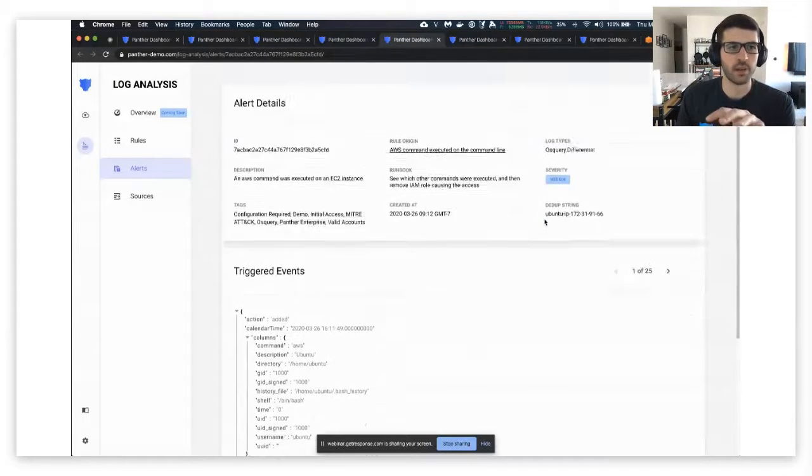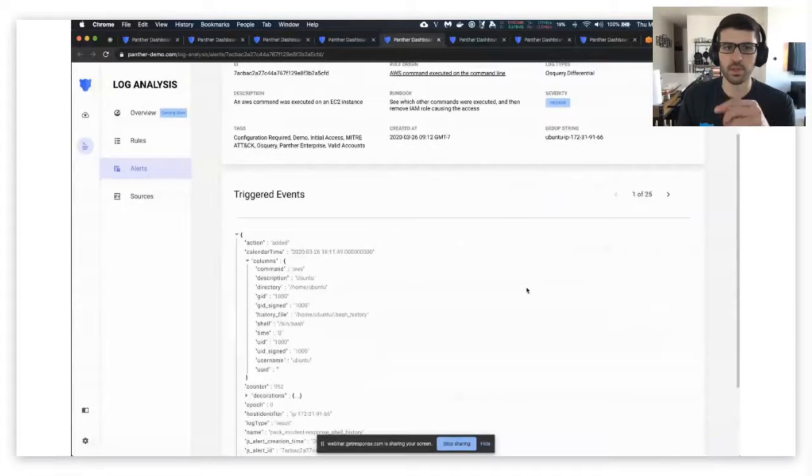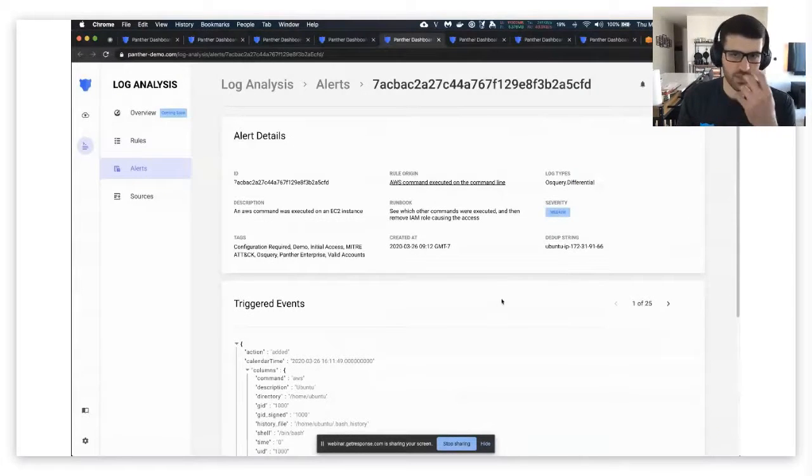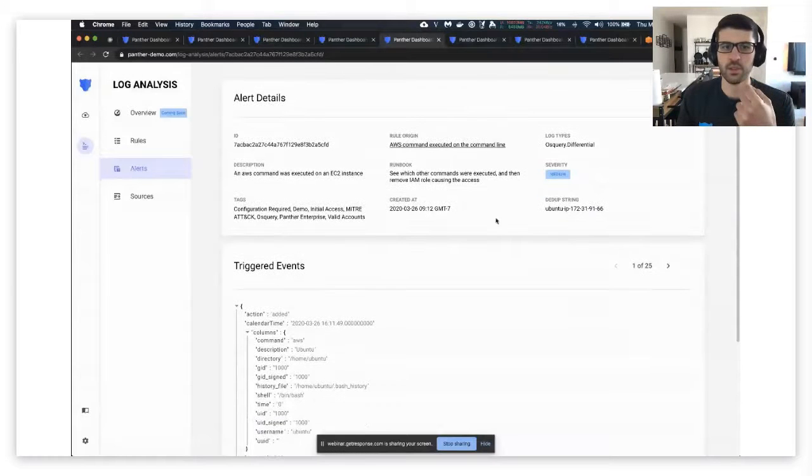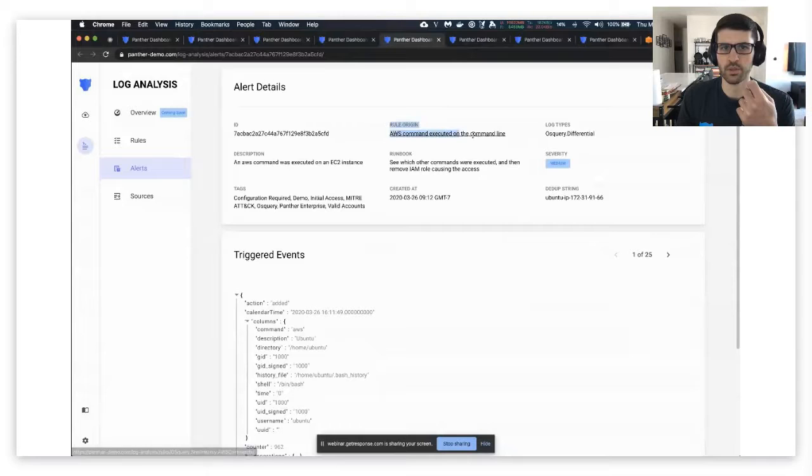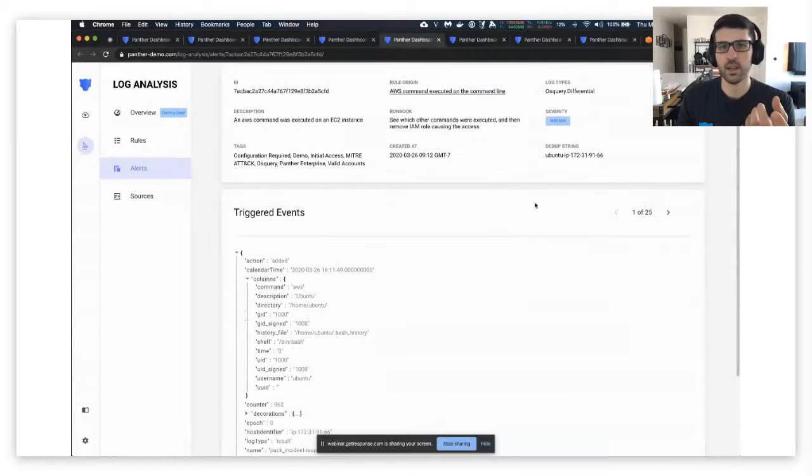The other thing that's really great about how we do our alerting is that it merges based off of certain dedupe strings. So in this case, we're looking at the username and the hostname, and then we can see all the activity related within that time frame. In this case, this rule was looking for AWS commands on the command line, and we're grouping it by host and user. So if we look at the command column under here, we can see all the different commands that they typed. And this is all searchable in SQL as well. So if you have a very high amount of events that you need to go through and run statistics on, you can do that with SQL.